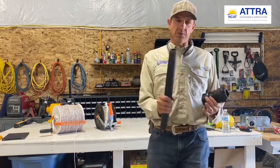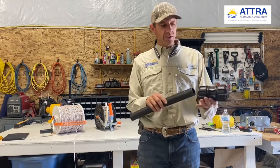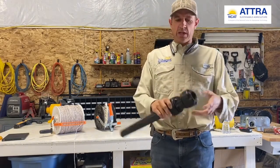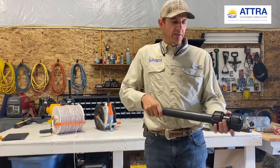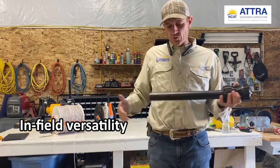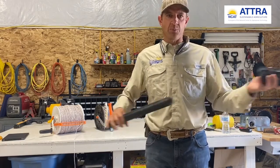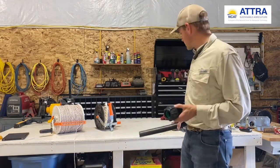Normally you would have to plastic weld these together when you splice this pipe. Now they've come up with these shark bite type fittings. You just push the pipe in there and then you tighten these collars around the end, and you'd normally take a pipe wrench and tighten this up. Then that's going to lock that in there, and it also seals it off. So it allows us to put this pipe together in multiple configurations, and then when we want to use it for something else, we just pop one of those 500 foot chunks of pipe out of here, and we can drag just one chunk somewhere else.